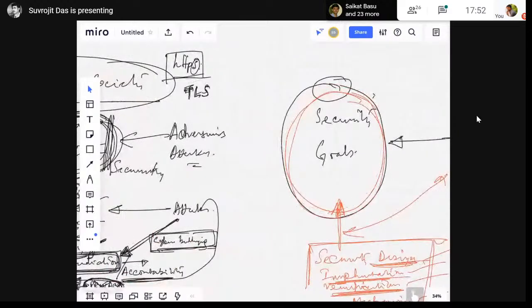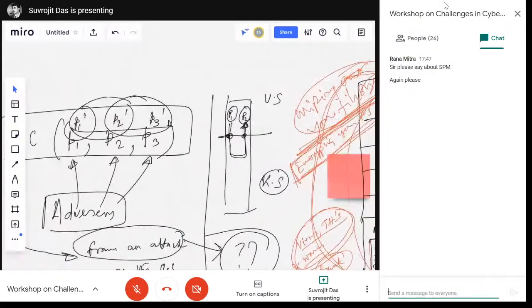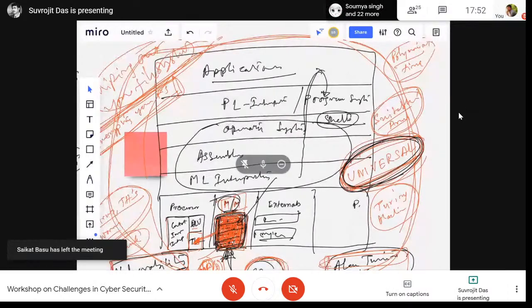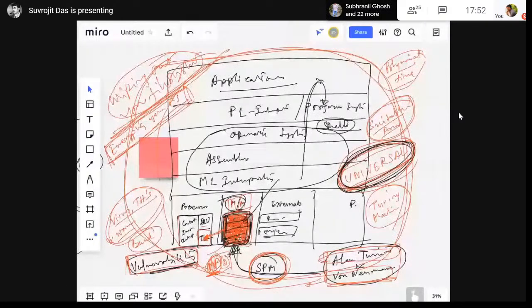So that indistinguishability says that program and data are indistinguishable because in your CPU, things happen with addresses, right? The transfer logic portion of the CPU goes to the RAM and fetches some particular portion of the memory and takes it to the CPU for execution. And that particular portion of memory can be tagged as whether it's an instruction or data, right? That mechanism you have, but you don't have a mechanism to say, okay, this is a good program and this is a bad program.